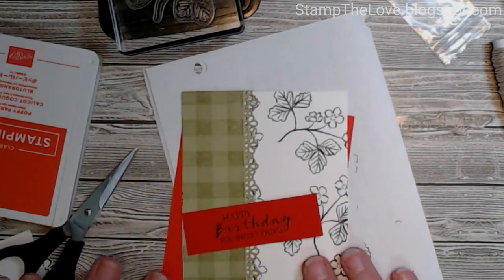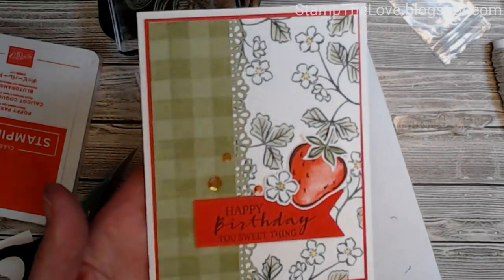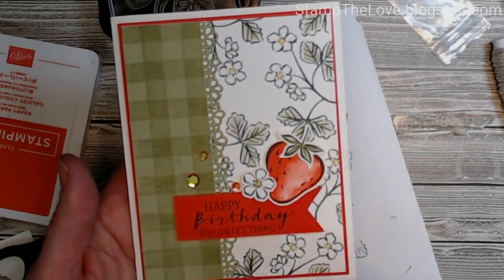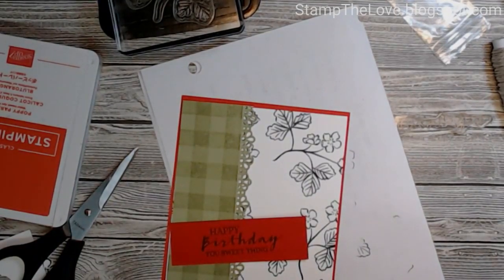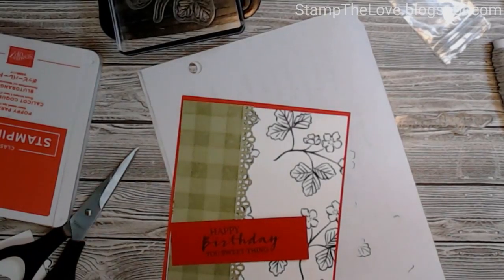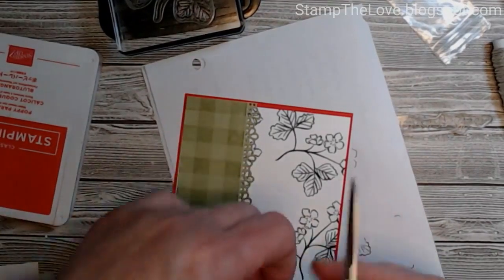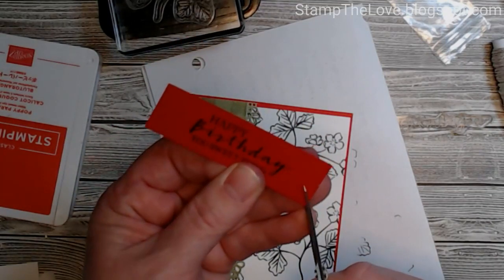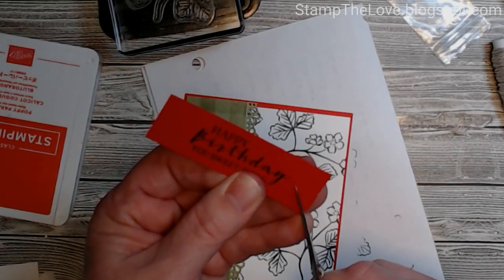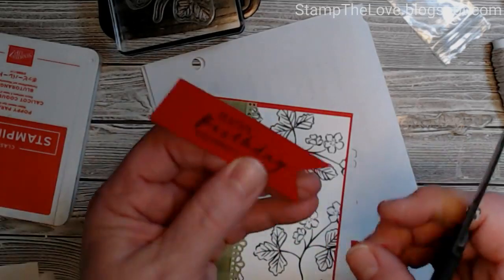And then this, I did add, I forgot to put the sequins on. I did add sequins to this because that bling is the thing, right? And that's basically it. So you'll do your little tag end there, which I have that punch here somewhere, but I'm not seeing it right this second. So y'all know how to do a tag. However, I can show you in case you don't have the punch. If you just take the center and cut down the center, and then take it from each edge and cut to where you did the center, it will help you get a nice tag every time.